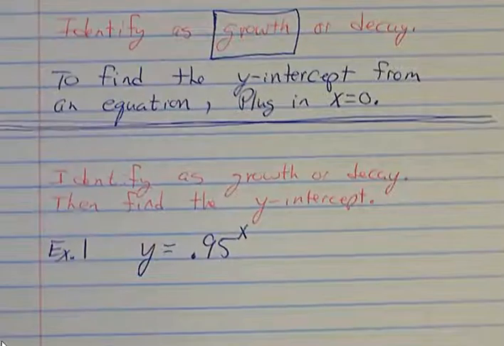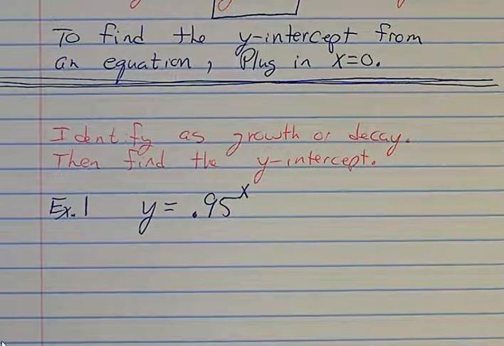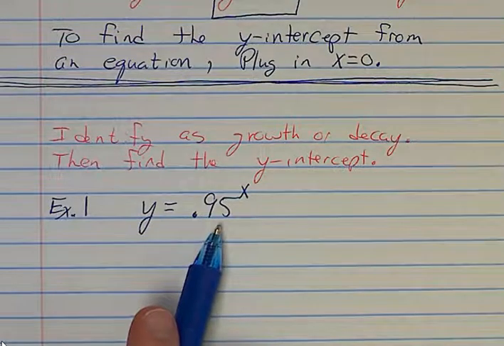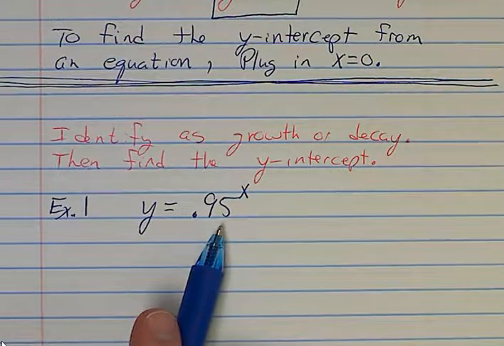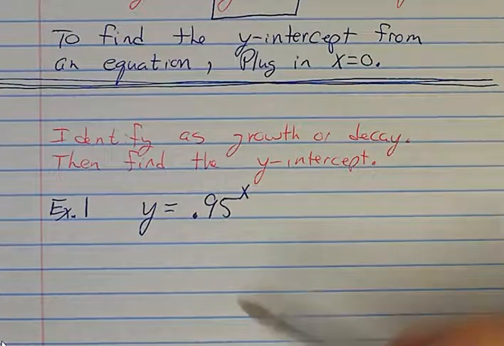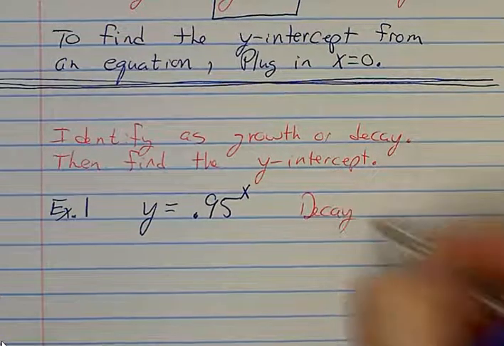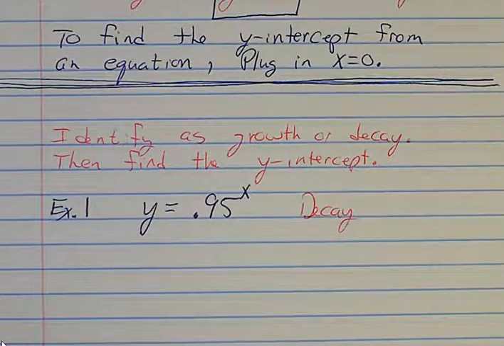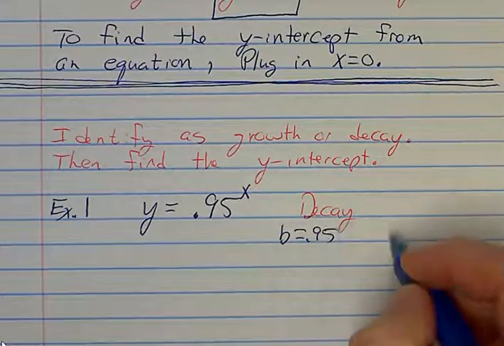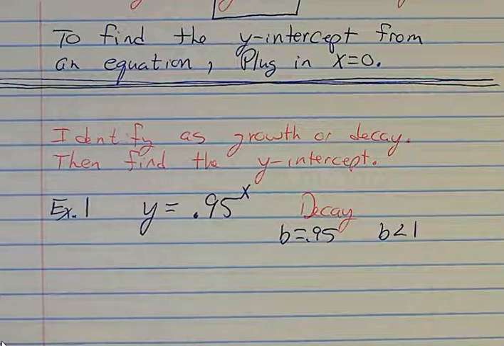Okay, so for this one, first example, you've got y is equal to 0.95^x. Again, this part should be the really easy part, because growth or decay, you look at the base. Bigger than 1 or less than 1? 0.95, that's less than 1, right? If it's less, that means it's decay. So there you go. Because in this case, your base is 0.95, well, that's less than 1. So if the base is less than 1, it's decay. If it's greater than 1, then it's growth.